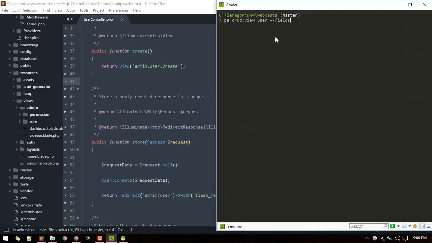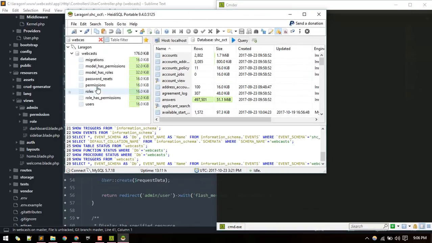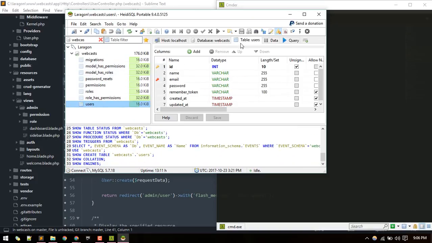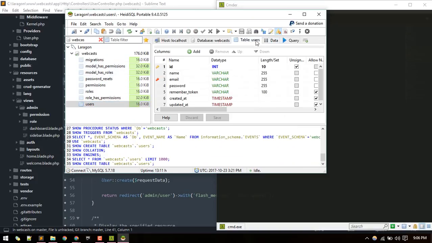So let's see in the users table what fields we require. Okay, we require name, email, password, and another field to assign roles.